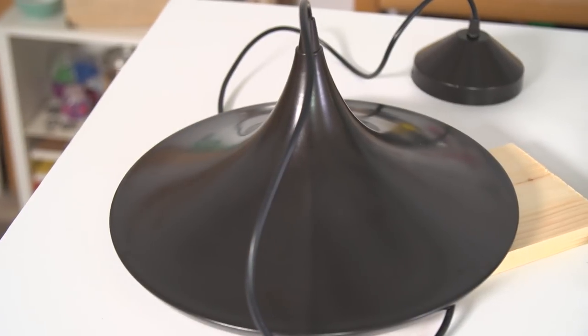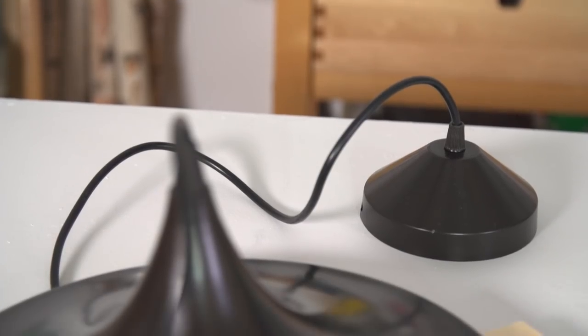The first step to building our fringe chandelier is you're gonna need to find a base. I've sourced this beautiful retro-looking lamp. Source a light that has some kind of lip on it or some kind of siding so that you can attach your edge banding and your fringe to it.